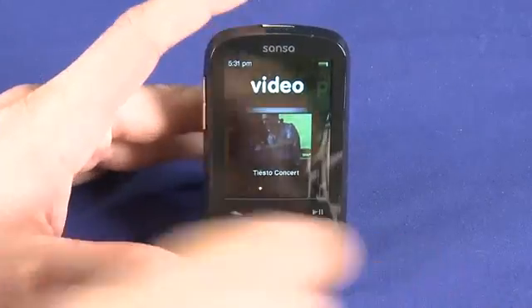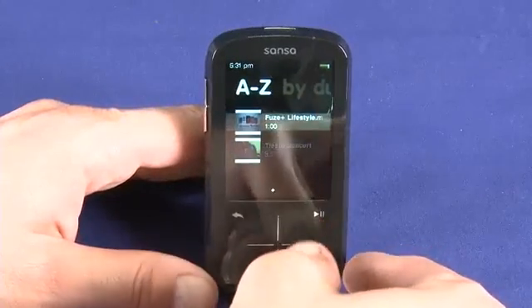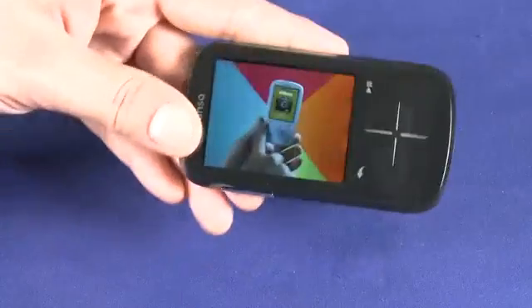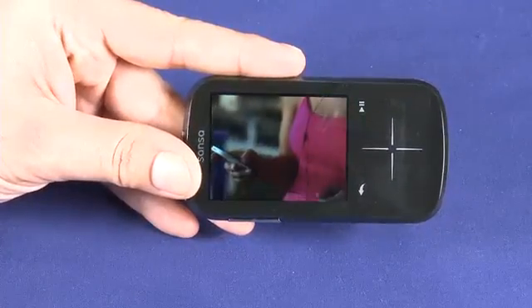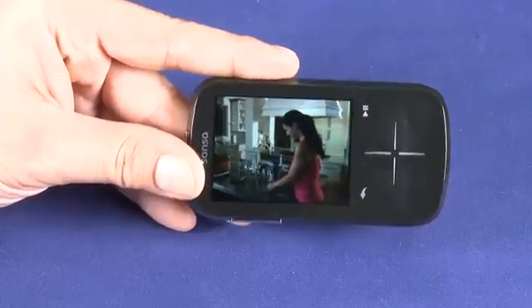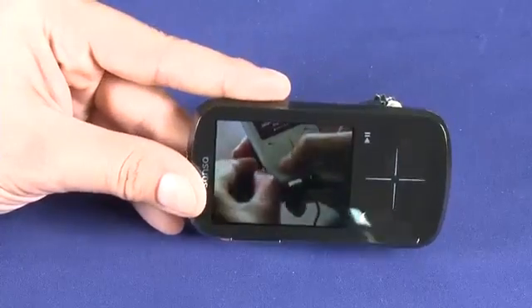But it is a good showcase for the screen itself. If we go into this item here, we can select any one of these videos. Now if we turn the device, you get an idea of the video quality — it is pretty slick. QVGA means 320 by 240. It is a reasonably bright screen, and at the $120 high-end price point, it is a pretty compelling offering.